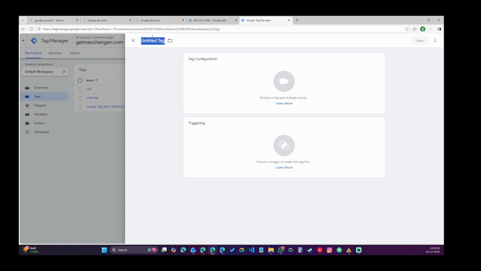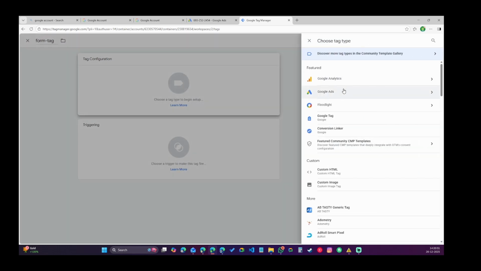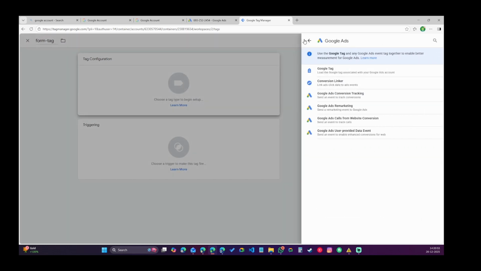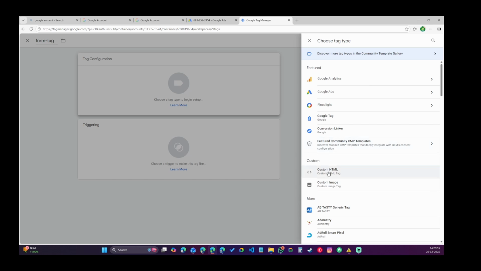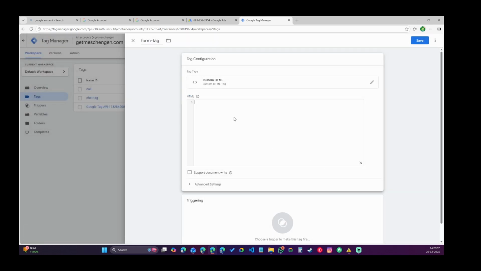So we will name it first form tag, and I will paste this particular code that I'm going to paste. So this will be a custom HTML thing, and let me get this for you. I will paste this thing in the description. I already have pasted it. You will find the whole code in the description.